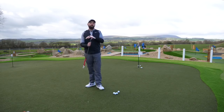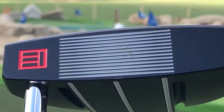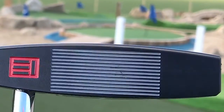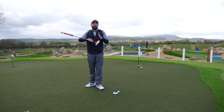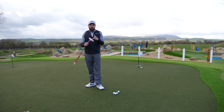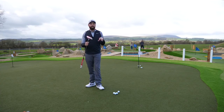EVNROLL has loads of different putters in the line. I love the idea of the face technology, certainly on the shorter putts. The longer putts, I start to see more of a drop-off in performance as you would on most putters, but they feel great and different designs suit different eyes. Gary Rife, the guy who designed these — I got to meet him in January. Great character, and he really knows a lot about putters.